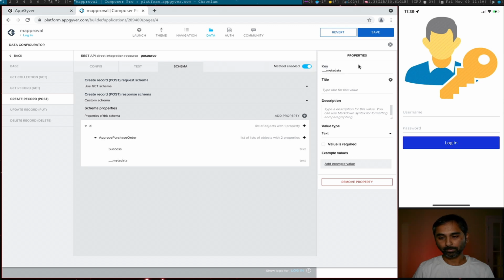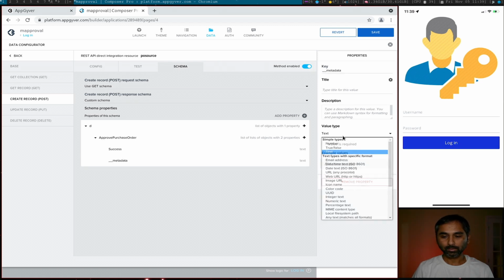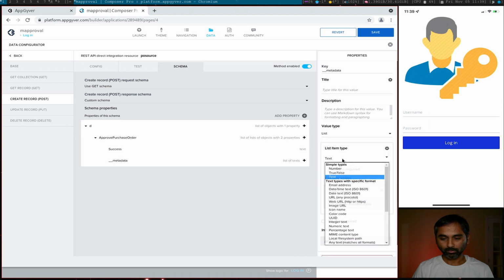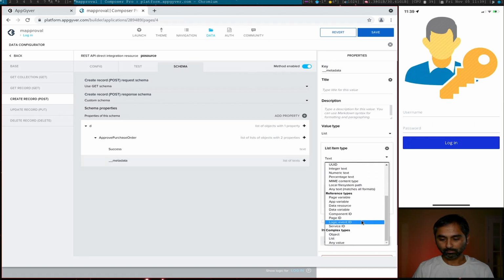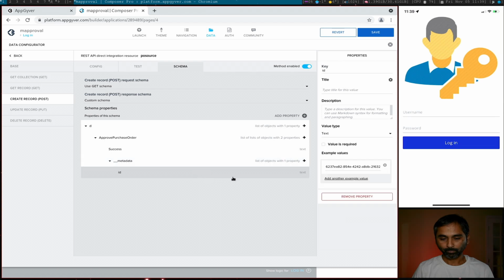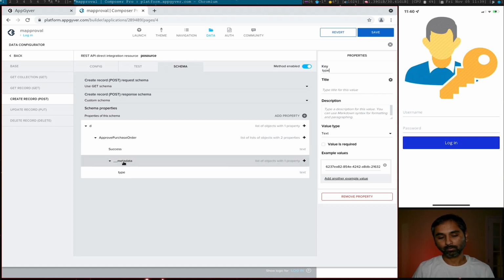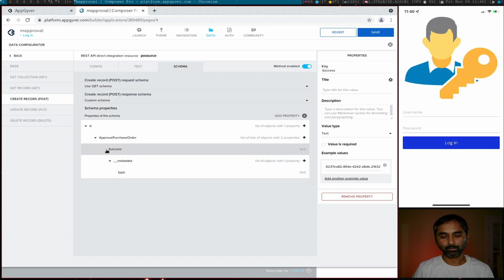So metadata, and this is again a list of objects, and this is a text, and the text is a type. I'm pretty sure this one is not required because we don't care about the metadata, we care about the success.